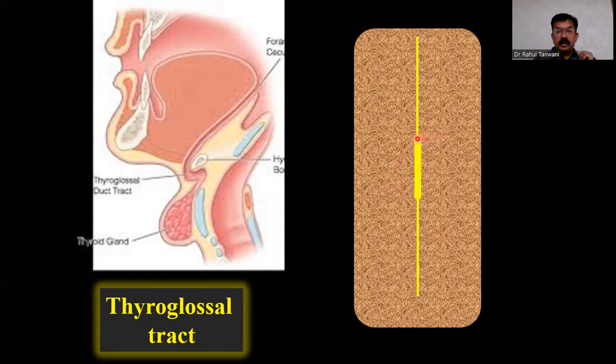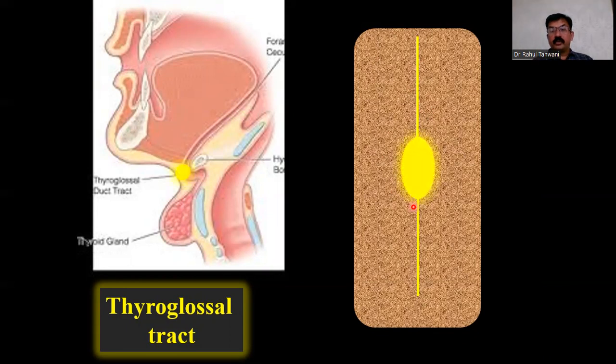Now, in any such person, we cannot call them a patient till now, but in any such person, if there is gradual accumulation of secretion in this unobliterated part, it may give rise to a cystic swelling in the midline of the neck, which is called a thyroglossal cyst. So I'm repeating that it arises from the unobliterated part of the thyroglossal tract. In which person it will remain unobliterated, nobody knows. And if it is unobliterated, in which persons it will give rise to a cyst, again, no one knows.